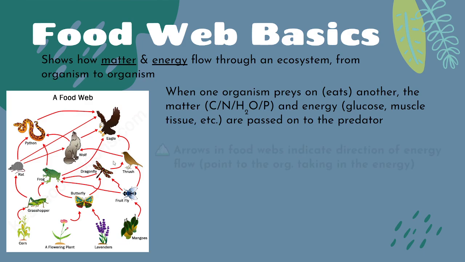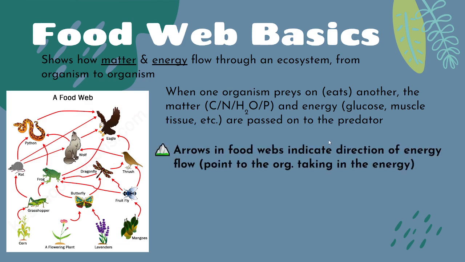What's very important with these diagrams, and this is something that has popped up on exams before, is that the arrows indicate the direction. We don't want to think of it as pointing to what eats what or what gets eaten by what. We want to think of it as the flow of energy and the flow of matter. So in the example here, the arrow from the thrush goes up to the eagle, which means that the thrush's energy goes to the eagle. The biomass from the thrush goes to the eagle, which means that in simpler terms, the eagle eats the thrush in this food web.